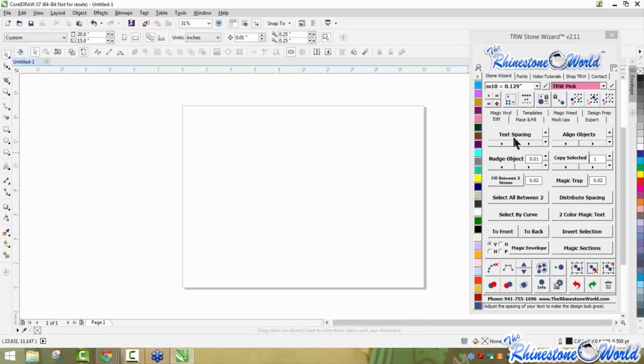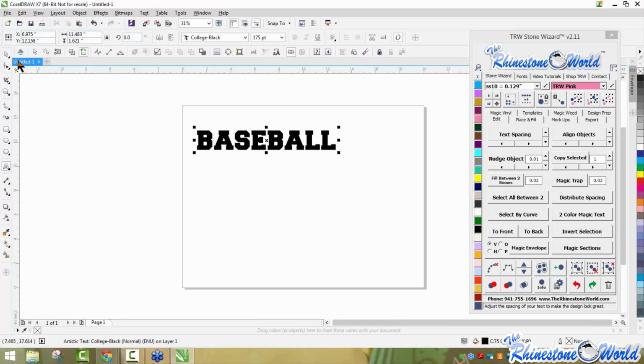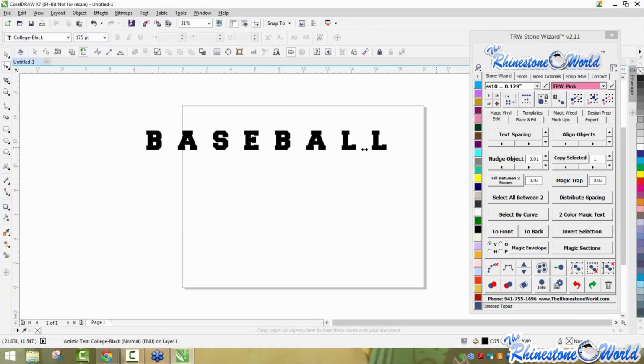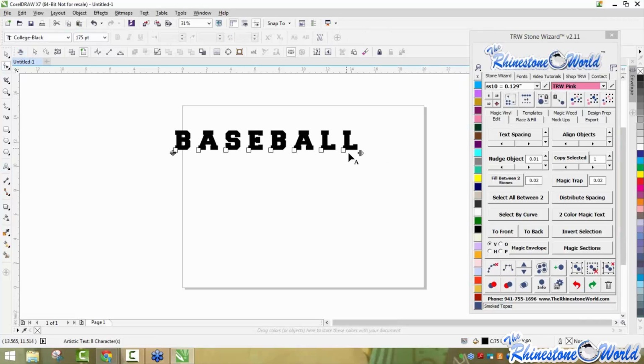So starting off with our text spacing, this allows you to do different things when you're actually typing out a text. So let's just say you type out baseball, and you want to maybe expand the baseball, spread the spacing between each of the letters. We're just going to click on text spacing here, and we can drag the little arrow on the right hand corner, and it's going to increase or decrease the spacing between each letter, as you guys can see. Another cool little thing that you can do, if you grab each of the squares right here in the bottom left corner, you can move just that individual letter to make cool effects for that particular design. So as you can see, you can switch them all around and make some cool little different effects on that particular design that you're creating.